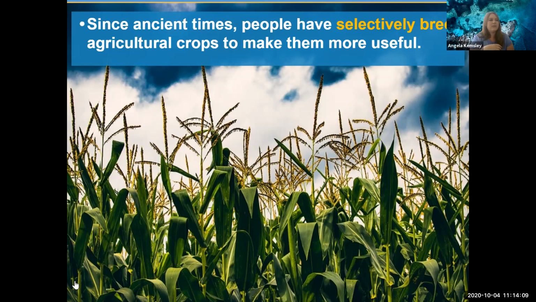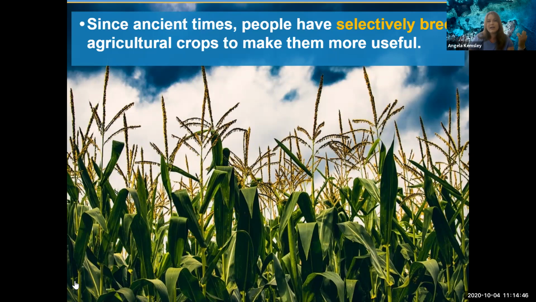We can also use them to make plants edible. Like if you've never seen wild types of the fruit that you eat, look it up, because most of the stuff that we eat has been selectively bred for a really long time to remove a lot of the seeds, to make the peel so we can actually peel it, to make the flesh easier for us to eat. So look up the wild types of the fruits that you eat and you will be astounded at how different these are. But we don't even think about it because this is a process that's been going on for thousands of years since people started agriculture.